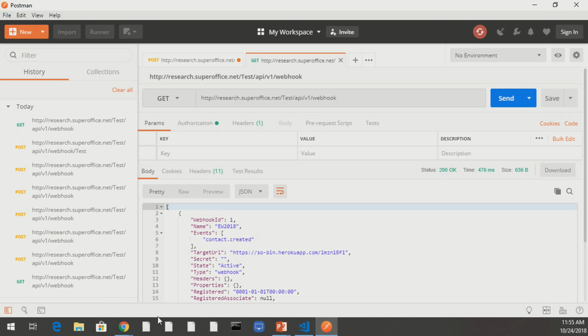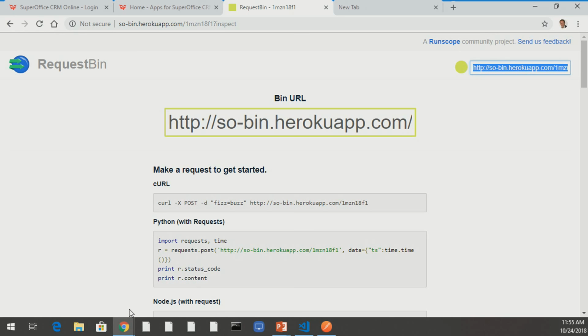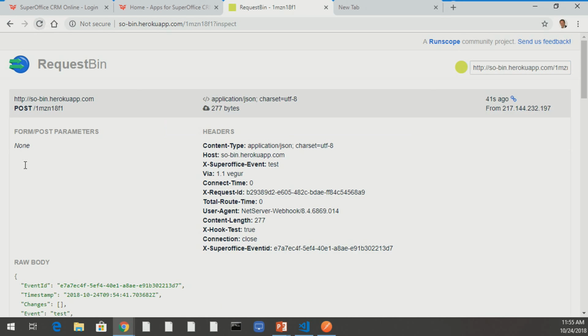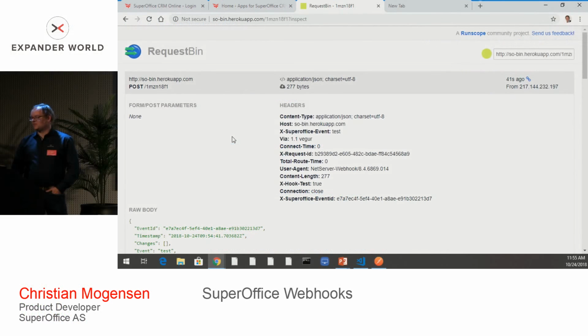And if we go look at the bin here, we now have a test event that's been posted. So the NetServer has gone and talked to this bucket, this website for us.